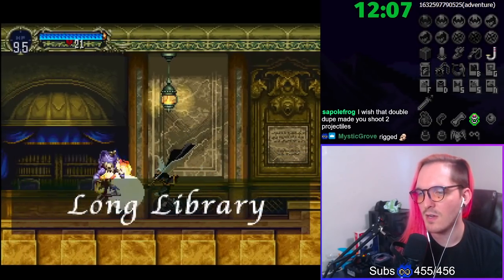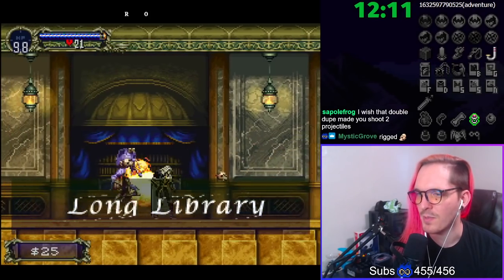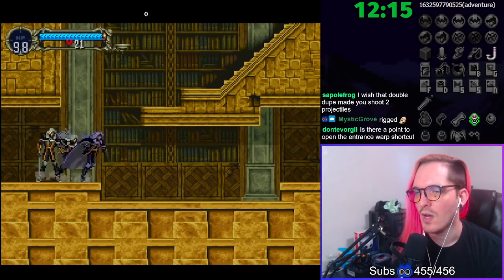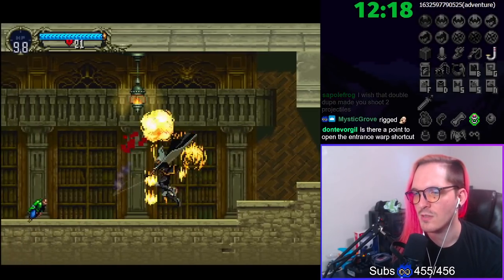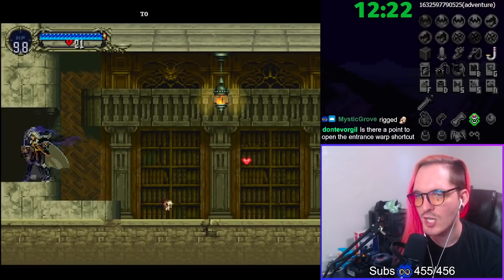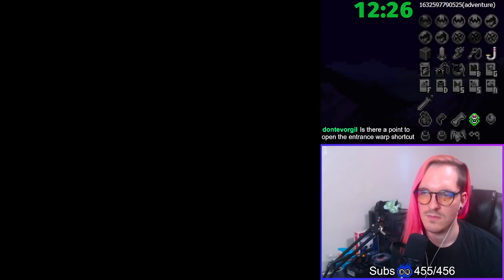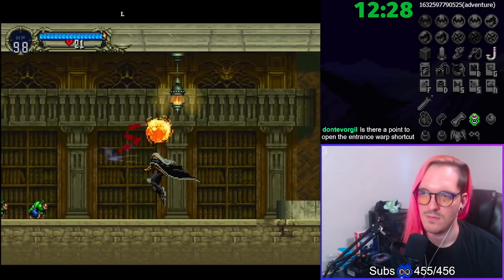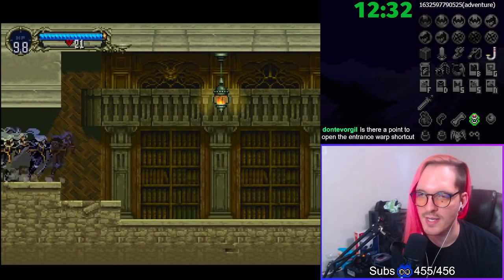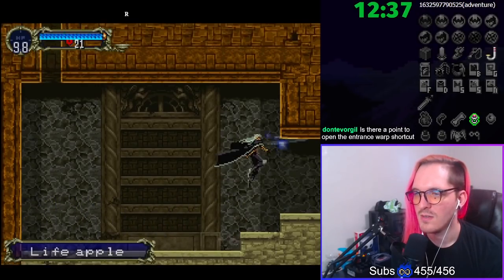All right, into the long library. There's a handful of checks we can do here. I still don't have any like real progression relics yet, anything to give me extra height or to unlock new progression checks for me. There is an equipment item underneath the librarian's chair, so that's where I'm heading right now. Sometimes you do need to open the entrance shortcut, yeah. Life apple. I'll grab it, sure.